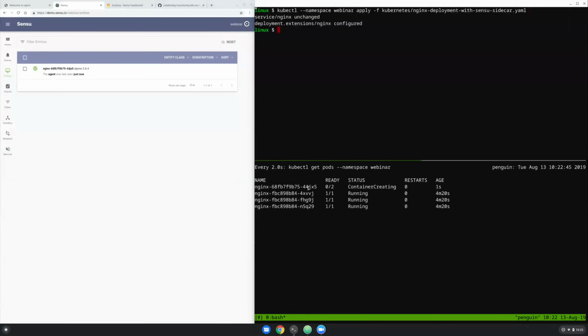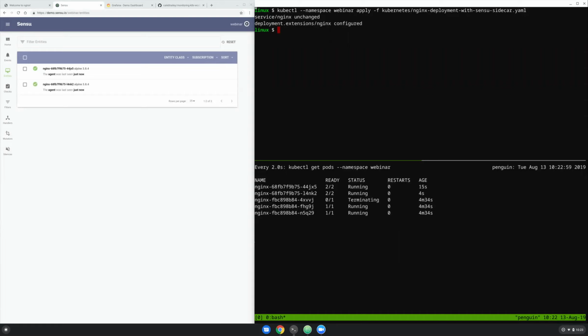Down on the bottom, we see my first pod has provisioned. It'll wait 10 seconds before it takes down another instance, and then it will provision another one. These are automatically registering into the Sensu dashboard. So wait for that to complete. So getting started with Sensu in Kubernetes is quite simple. As I mentioned, again, I'll share all this configuration at the end of our presentation.